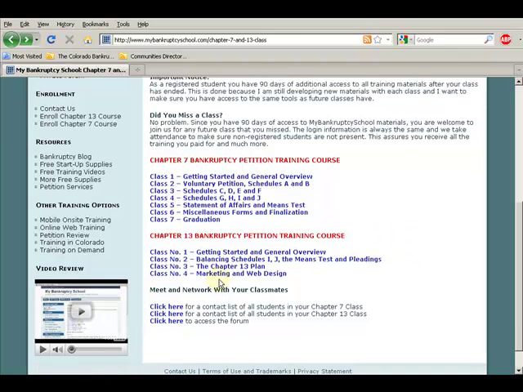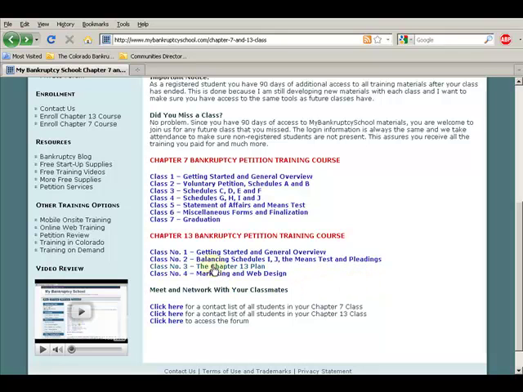The Chapter 13 course is extremely good. There's nothing else like this right now on the market. So I encourage anyone that is having any kind of trouble with 13s. I was trained by some of the best 13 experts, I'm telling you, and they were good. I really have to give them the credit for what they taught me. But I'm able to teach that to you, and I've been training it now for like 11 years. So I've learned a lot of things that I incorporate into the courses.